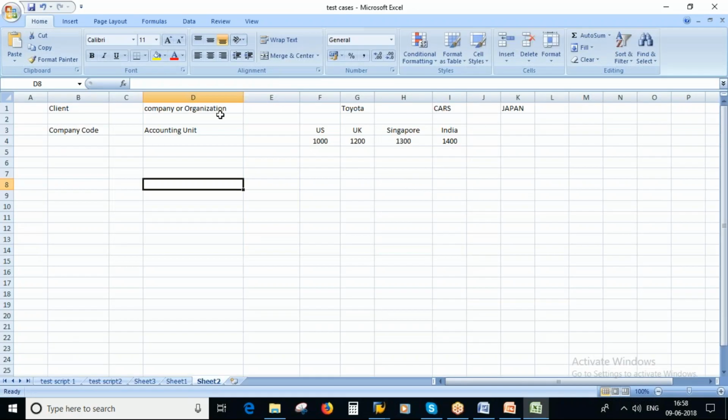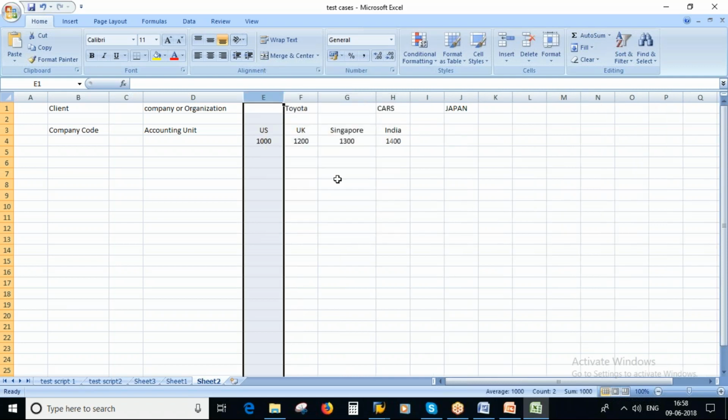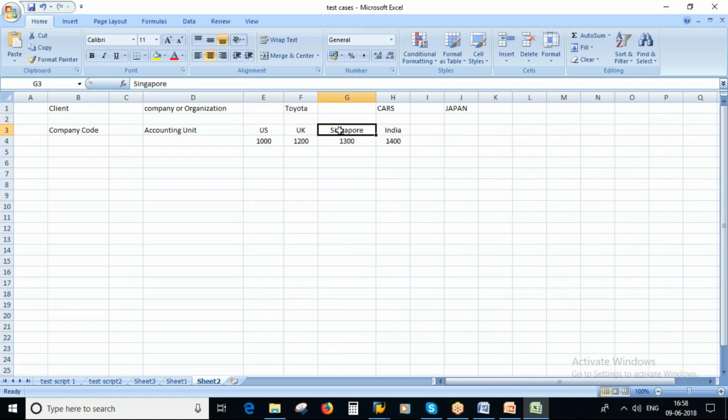Now let's say Toyota. Let's forget US, UK, Singapore for some time. Let's take India. Now, Toyota India has a manufacturing site in Mumbai. Let's assume a scenario. Toyota India has a manufacturing site in the city of Mumbai. Now they have one more manufacturing site at Goa.